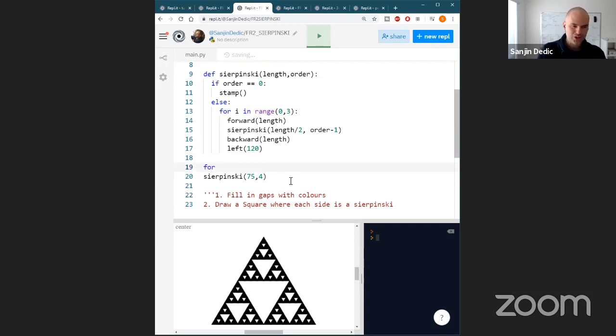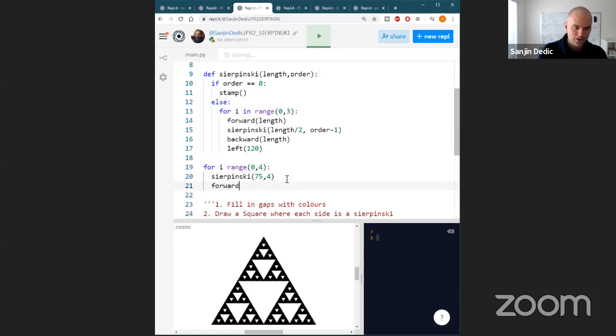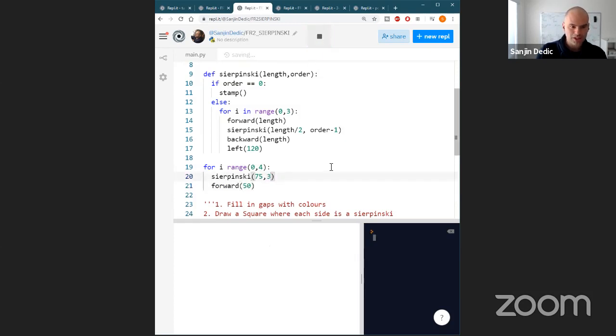I'm not sure if this is going to look good, but for example, for i in range 0, 4, you could do something like this and forward 50. And maybe we'll just make it a lower order to be drawn quicker.